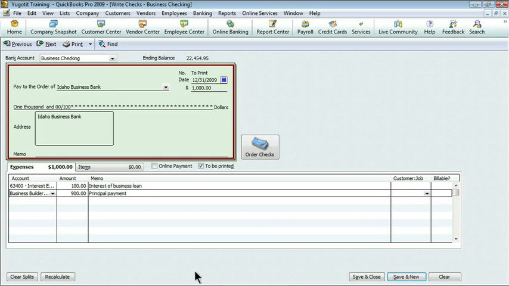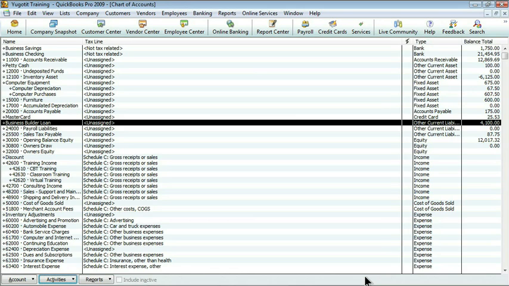At this point, I'll go to the bottom, as I always do when I write checks. I'll do Save and Close. If we look at the line in our chart of accounts for the Business Builder loan, we can see that the balance has now been reduced to $4,100. After just a few more months, with my great business that I've gotten from my marketing campaign from this loan, the loan will be paid off, and then I can actually mark this account as inactive.